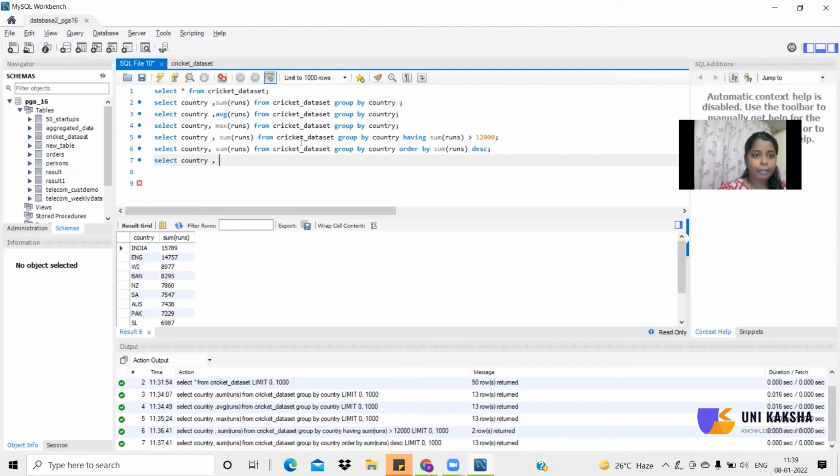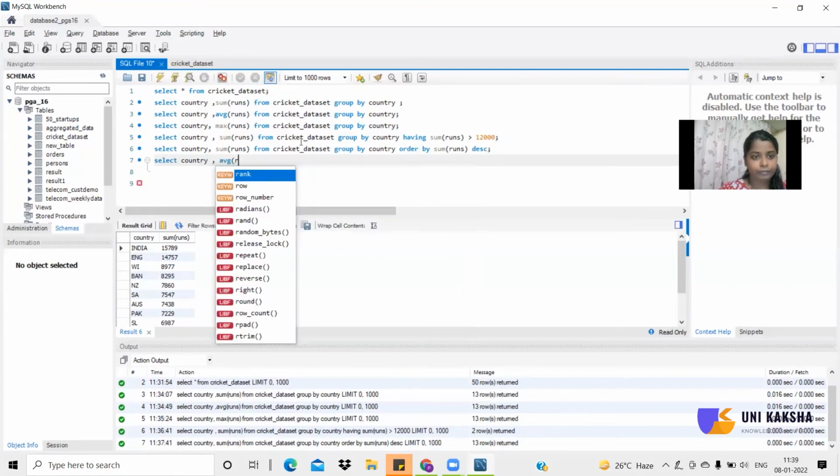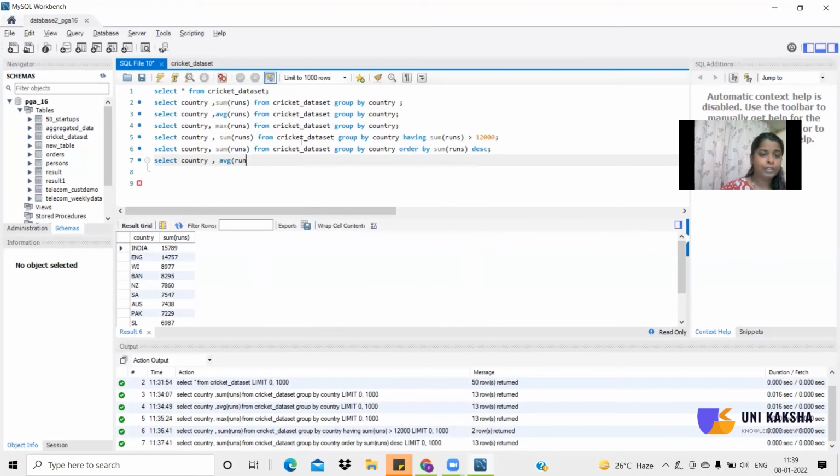in such a way that what you want to display. So you want to display the country as well as their average value of runs or strike rate. We're talking about strike rate here from the cricket data set, where we are going to group this information by country, and we want to display only that information.